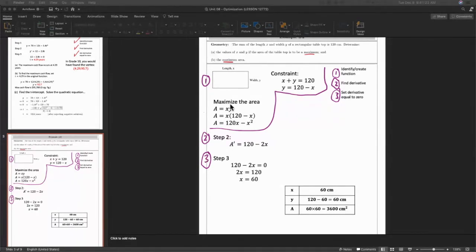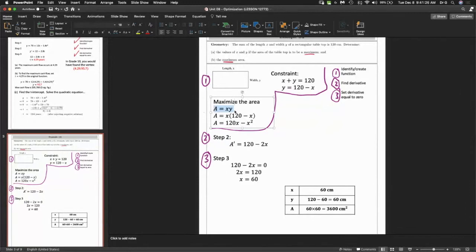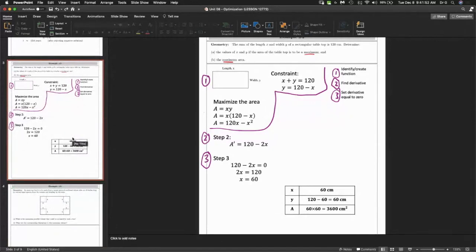But the thing is that they all have the same pattern. Create a formula. If the formula has more than one variable, like here it has x and y, then you are forced, at least for this category of questions, to use what's called a constraint. A constraint is just something on the side that you have to guarantee that you are within the parameters of the question. So anyway, there's a couple questions. I'd like to do one more question with you, and then I'll offer you a break. And then after the break, we'll do a couple more.